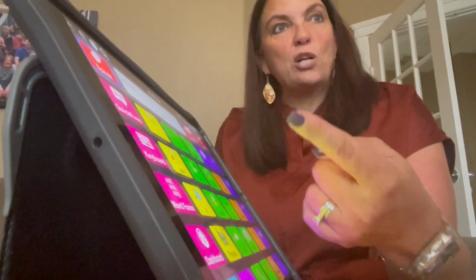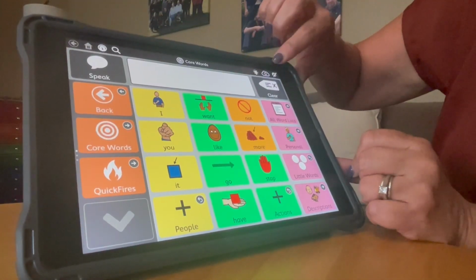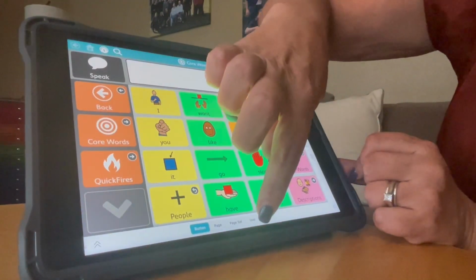But I just thought, oh, well, this is another notch in my belt. I need to understand how the technology works. I need to understand how he scans, because there's many different ways you can scan through a device, through the words. And just how was I going to teach him more communication and how to expand his language if I didn't know his language? And because he couldn't speak, spoken language was not his language. It was the AAC device.